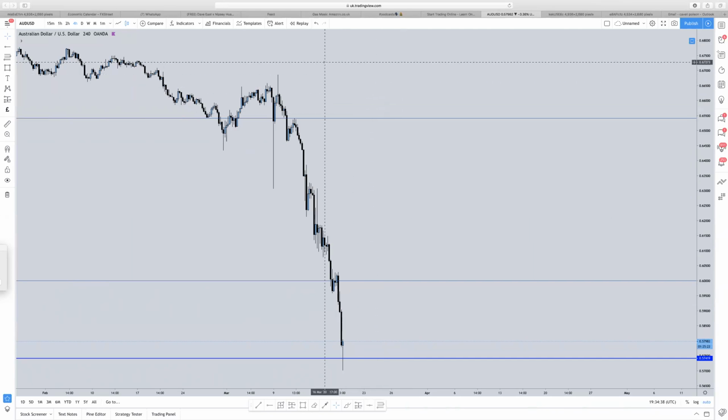Cool. Well, someone said, as traders, what important things do we need to know about the coronavirus and its effect on the market? Would like to hear your opinion on the USD, pound, New Zealand dollar, and yen. Okay, so say that again. Say the first part again. It sounds like a good question. What things do we need to know about the coronavirus and its effect on the market?